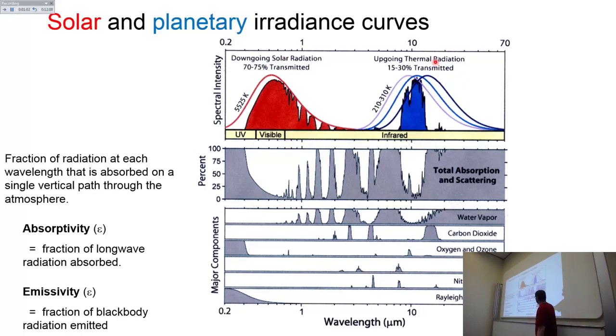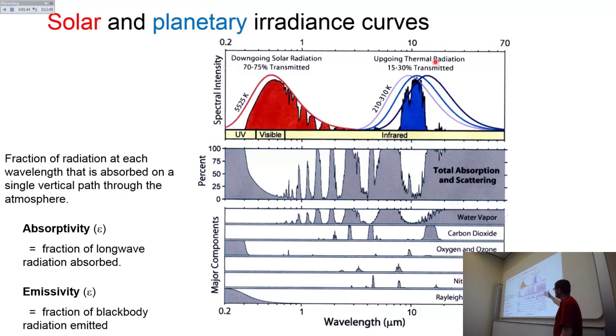You can see that at very, very short wavelengths, the atmosphere is totally opaque. It absorbs all of the light coming in. But that's okay because there's not a lot of light in that part of the spectrum. It's also quite good because that's the highly energetic UV light coming from the sun. Almost all of that is blocked, which is good because that means we don't get cancer. Likewise, almost all of the very, very long wavelength light is also blocked. But there are these windows where light can get through, and that happens to be the visible spectrum, which is quite fortunate because our eyes evolved to see that light.